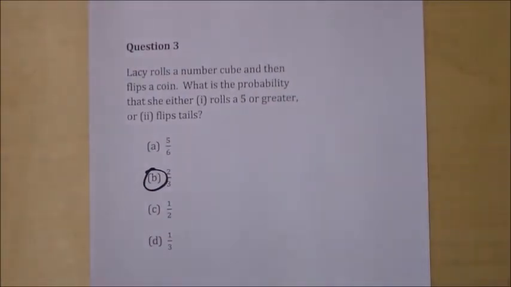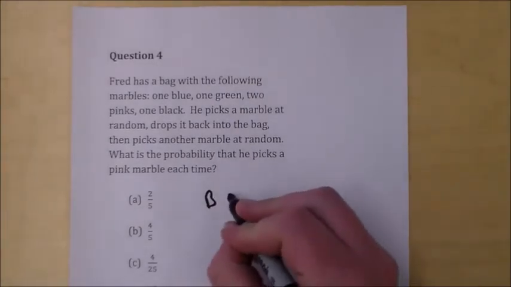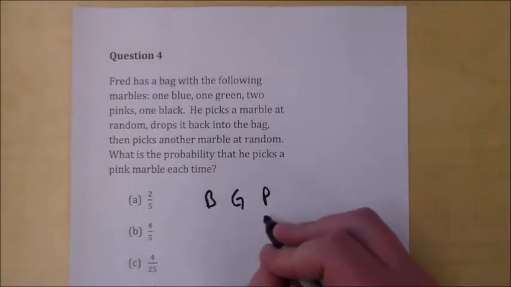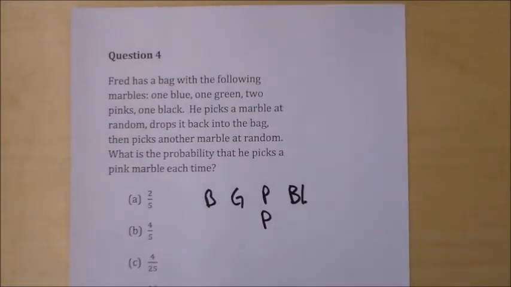And we're good. Okay, enough with the number cubes and coin flipping. Fred has a bag with the following marbles: 1 blue, 1 green, 2 pinks, and 1 black. We'll call black BL. He picks a marble at random, drops it back into the bag, then picks another marble at random. What is the probability that he picks a pink marble each time?